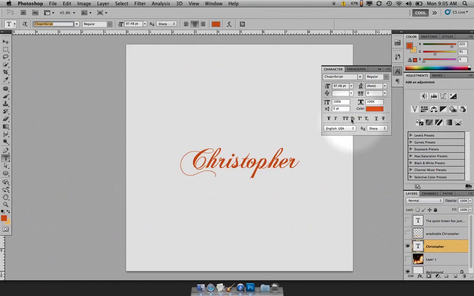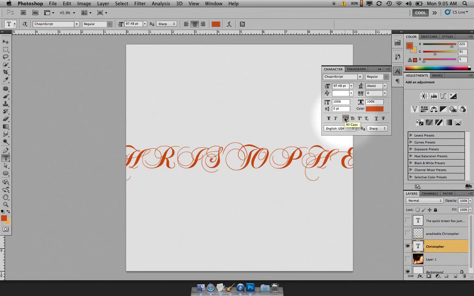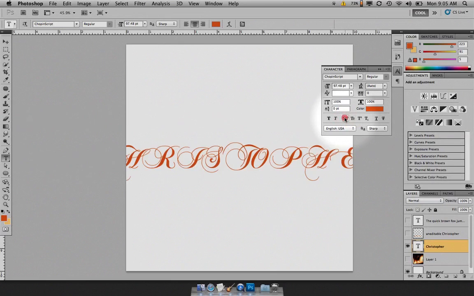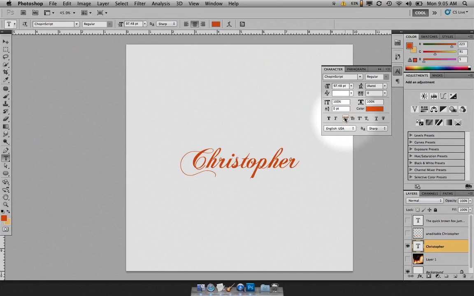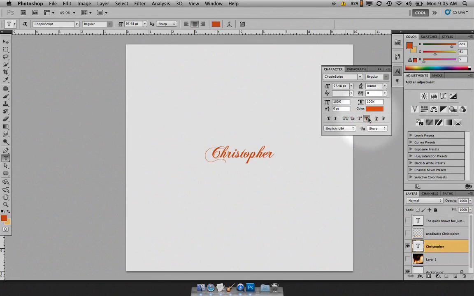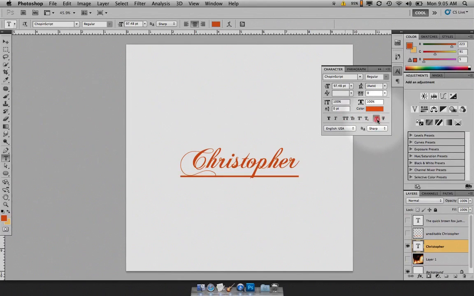So if I click on this all capitals, it'll instantly shift the letters to all caps or not. And so you have some options there, which I think are pretty cool. I like this font too. It looks pretty sweet. I can also go right into italic or make it bigger, bold. I can make it camel caps so that the first capital letter is bigger than all the other capital letters. I can turn them into numerators or denominators. Again, this is the regular. And then I can do underline or strike through, depending on what effect I want to get here.